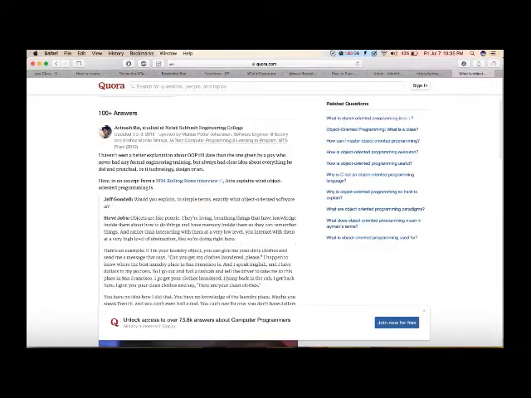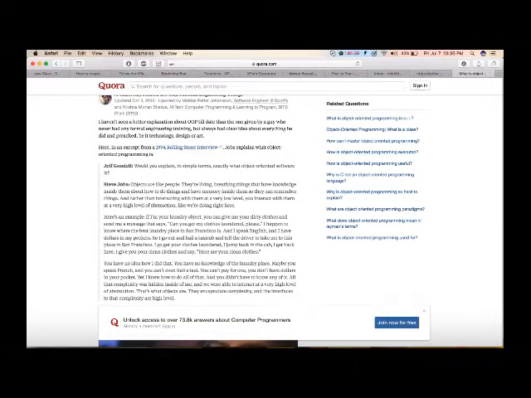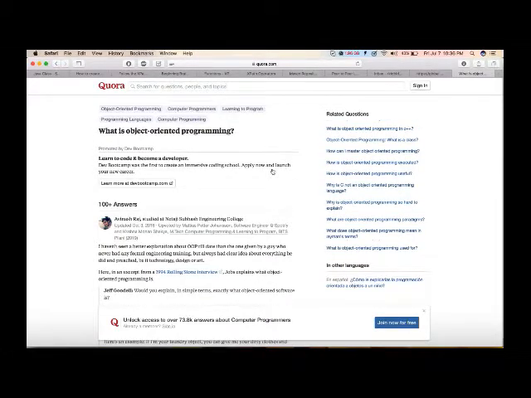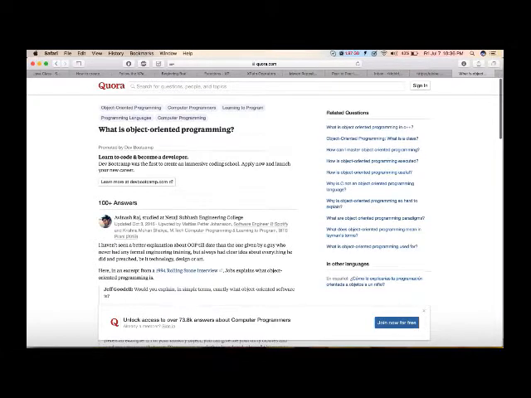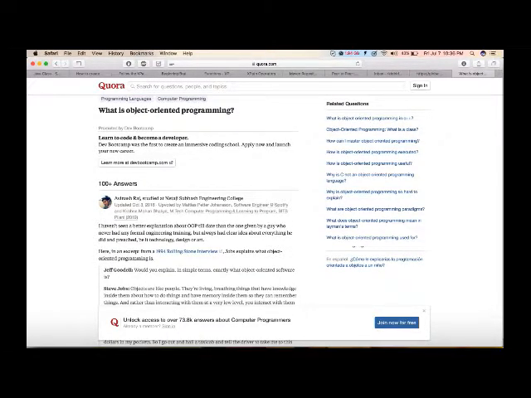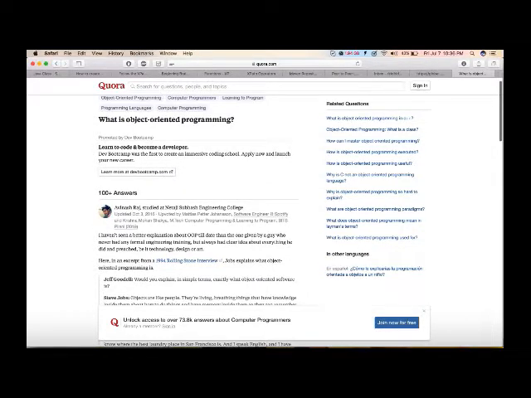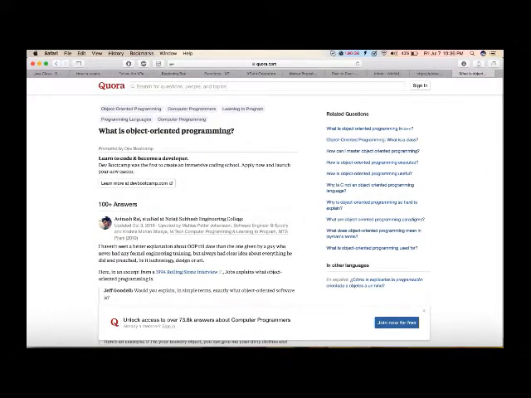So why do we call Java an object-oriented program? Because everything in Java we consider as objects. Then there will be another question: why is Java not purely object-oriented? Because int is not an object, double is not an object. These are called primitives. That's a different topic. But why is Java called object-oriented? Because everything in Java is an object.